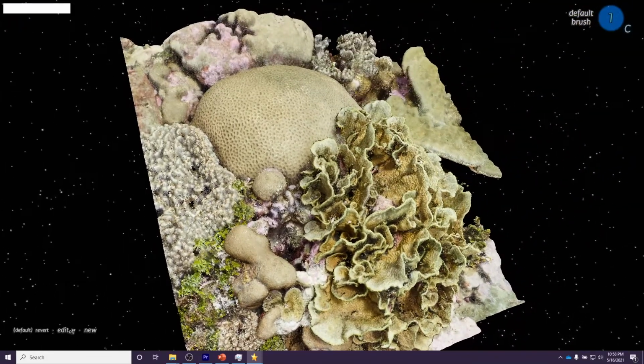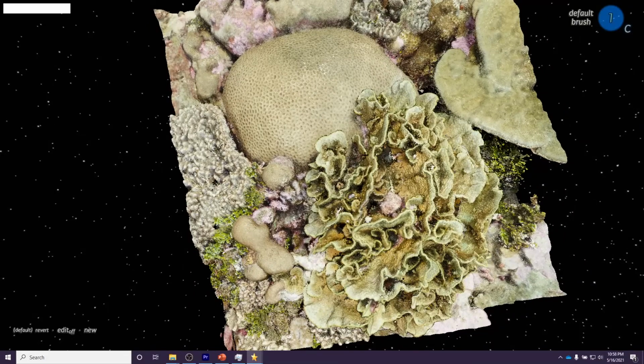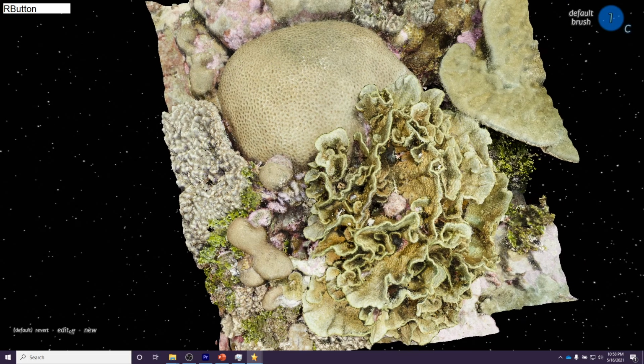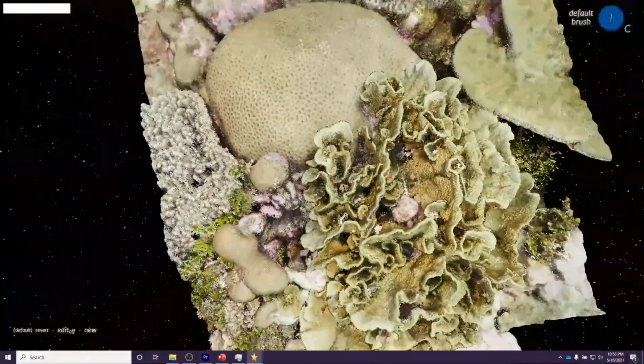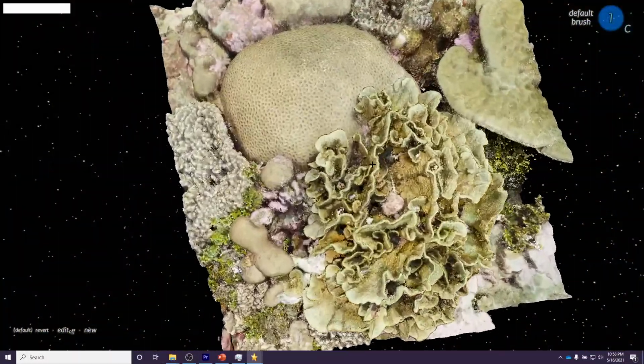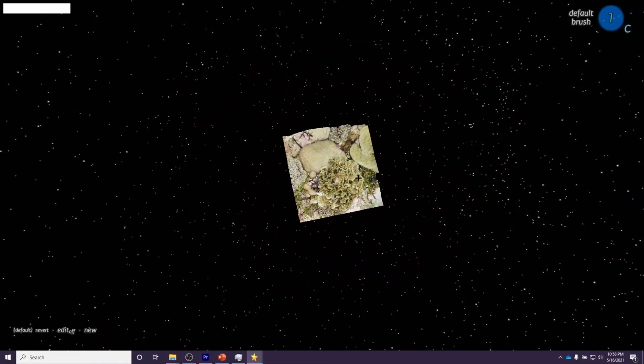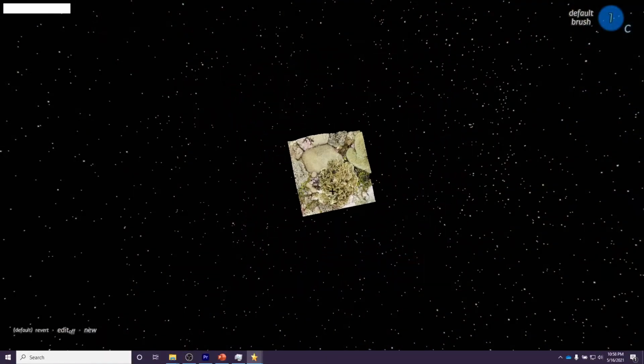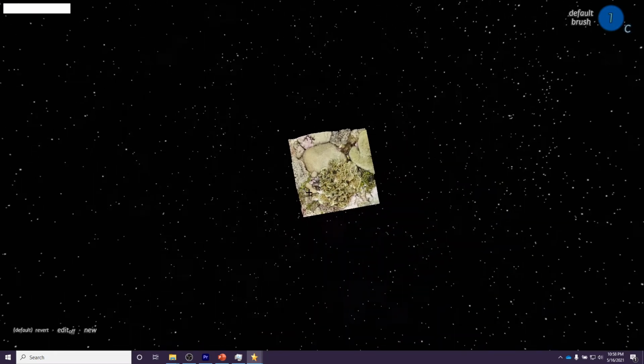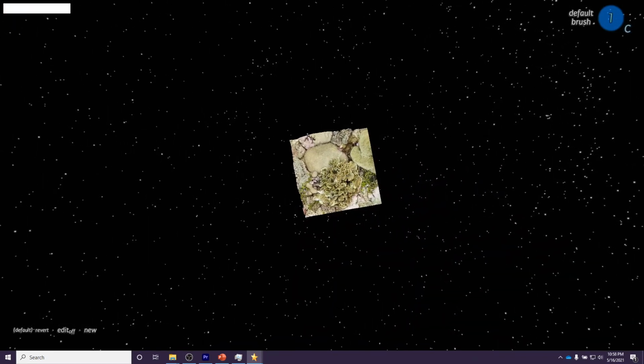The other thing that's a very basic mouse motion that you need to know is how to zoom. And you can do that by clicking and holding the right mouse button. You can zoom in and out and change the magnification of your view this way. And of course, you can mix and match these operations however you like.